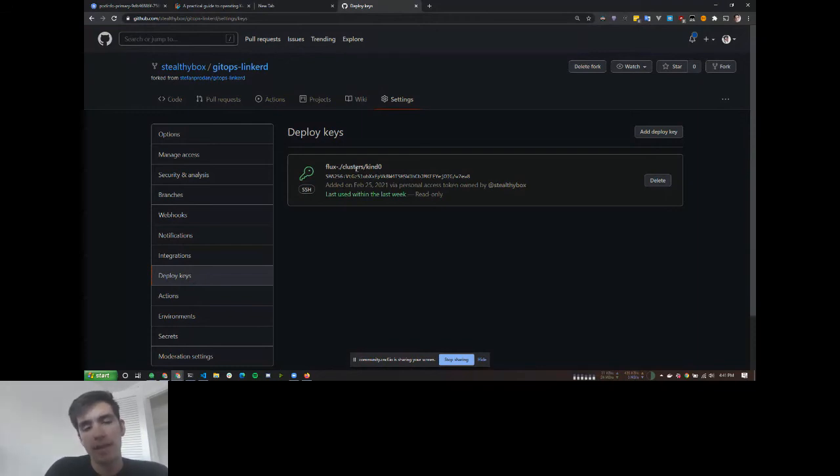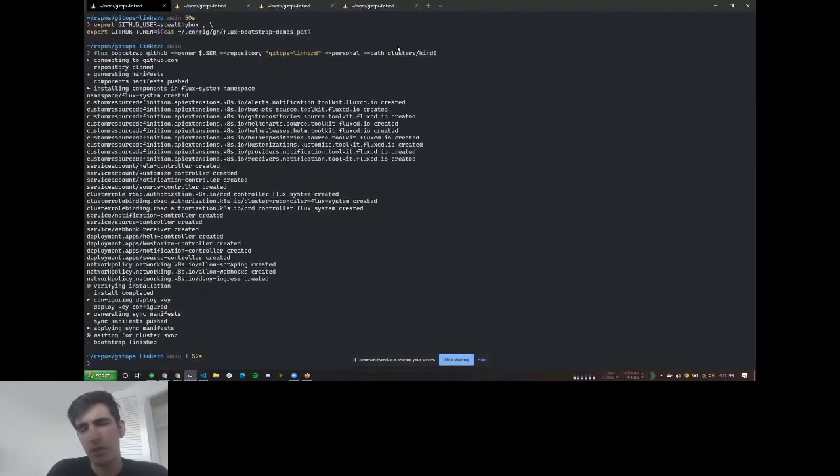So that's how Flux can get access to your repository. You're not only restricted to using public repositories, you can use private ones as well. We do a health check on the controllers to make sure that they're healthy, as well as that the source is fetched and the customization is applied correctly with no validation issues.